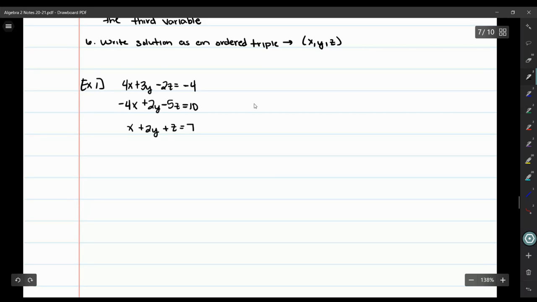So first step is we need to figure out what we are going to eliminate. So remember that to eliminate, you need the same coefficient, just opposite signs, like a 2 and a negative 2, a 4 and a negative 4. So if we look at our x's, I see I have a 4 and a negative 4, so those are going to eliminate. But then I have just a plain old x. Well, luckily, plain x's are really easy to make any number you want because there's a 1 in front of it. On the y's, I have a 3, a 2, and a 2. So the 2's would be easy, but trying to make a 2 into a 3 is not the easiest thing to do. And the z's, I have a negative 2, a negative 5, and a 1. Those are all different, so I would not try to eliminate the z's.